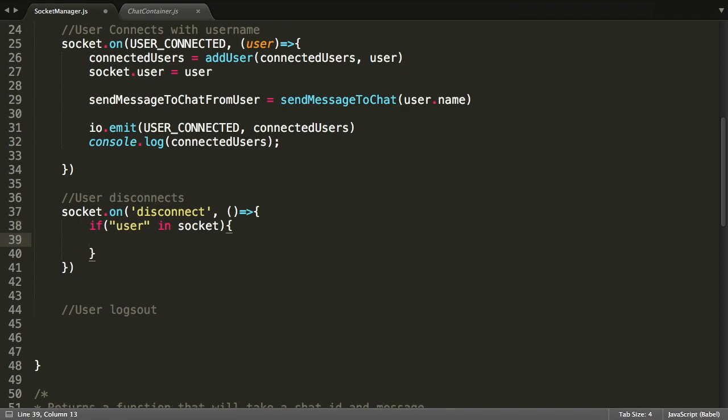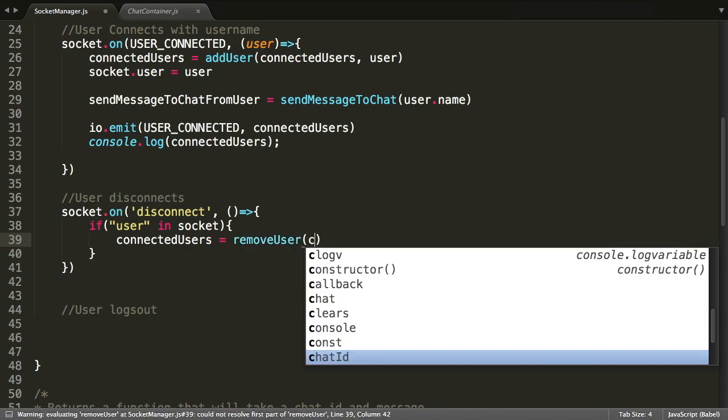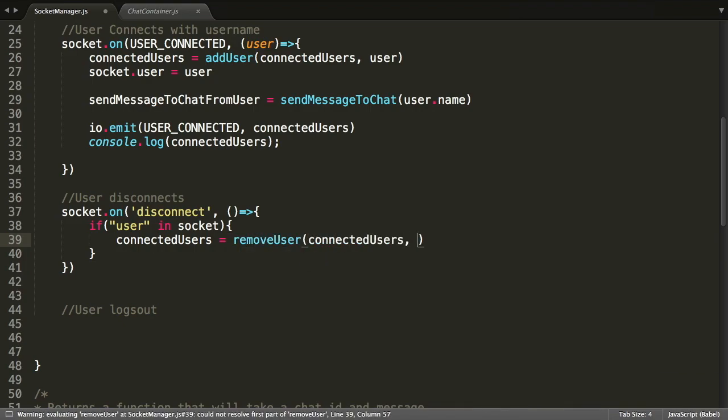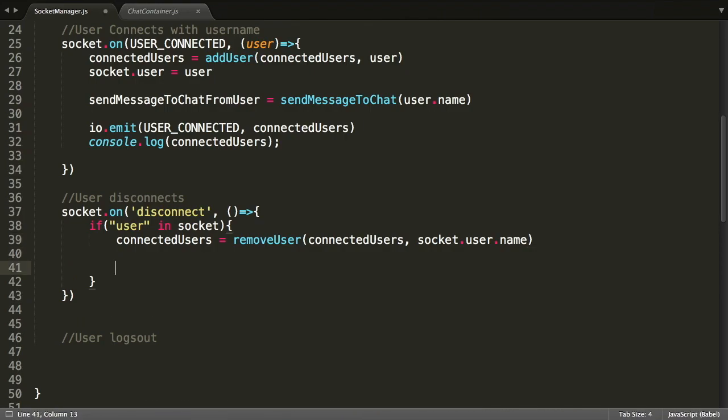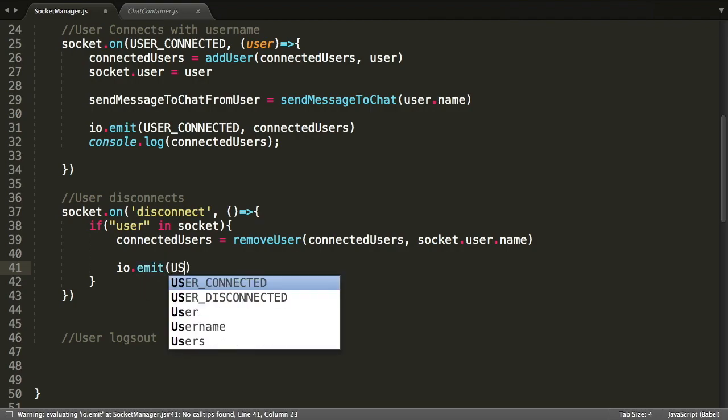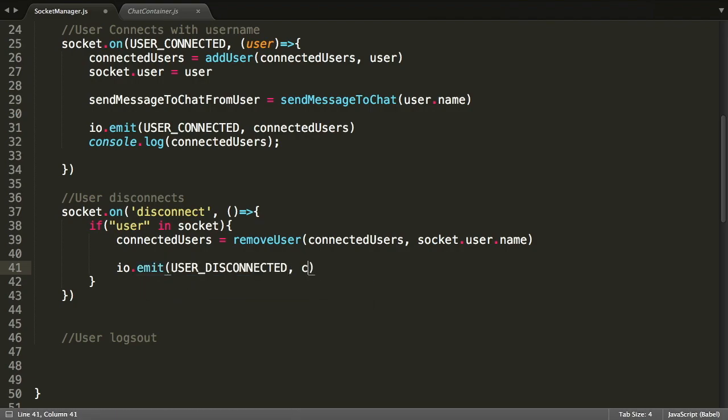And if it is in the socket, we are going to say connected users equals remove user connected users and then socket.user.name, just like that. Otherwise, we're not going to do anything, and we're also going to emit to everyone, make a broadcast that says user disconnected, and then return the new list of connected users.